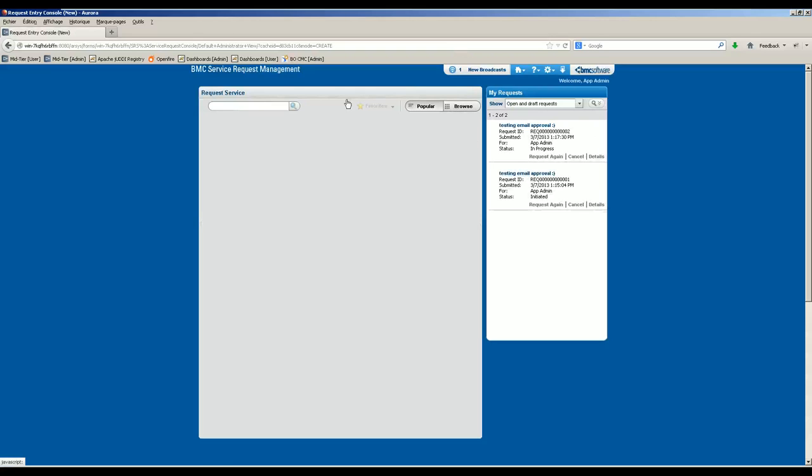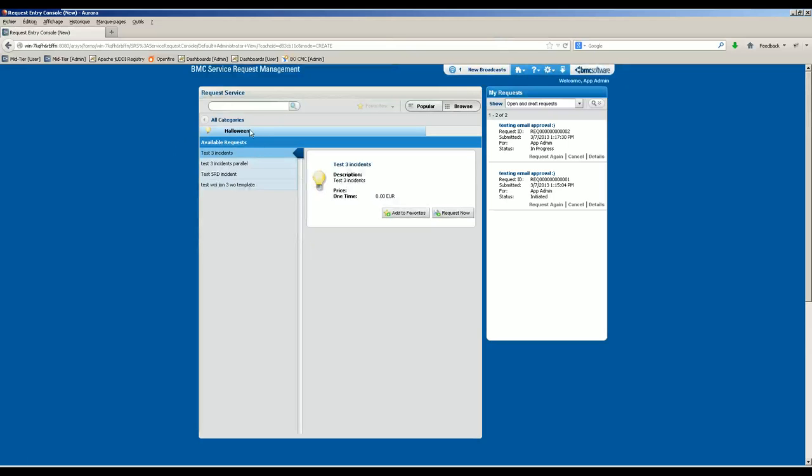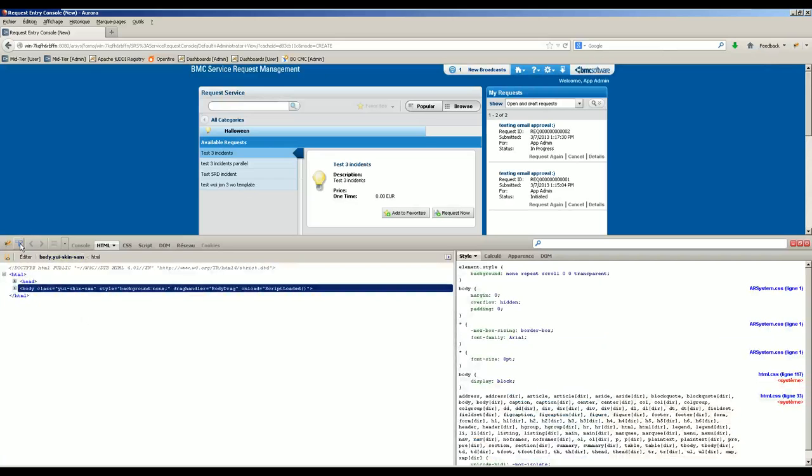And we'll look if it's working. And it's not working. So let's see again with Firebug what happens.